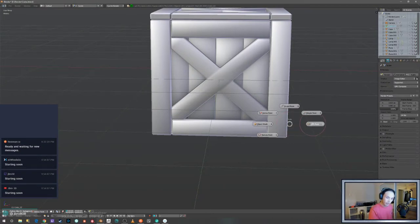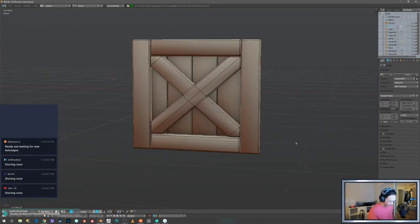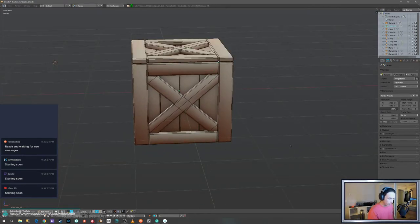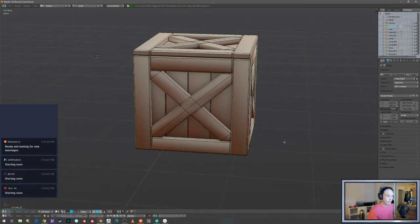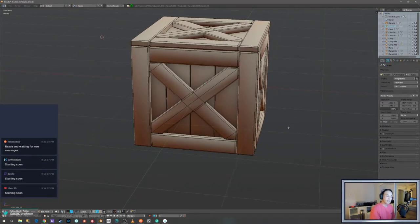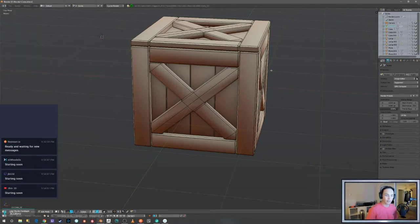It's funny, now that I think about it, I realized I didn't put any bolts or nails on it. That's okay, I'll sculpt that in ZBrush. After this, I sent it over to ZBrush with the GoZ, GoB add-on, and it worked. It doesn't always work, sometimes it does weird stuff, but it worked fine today.